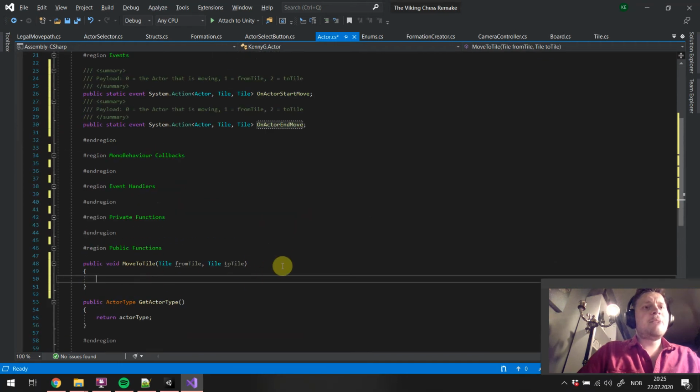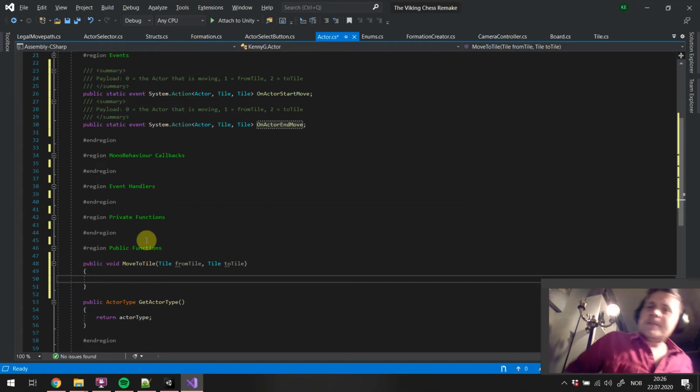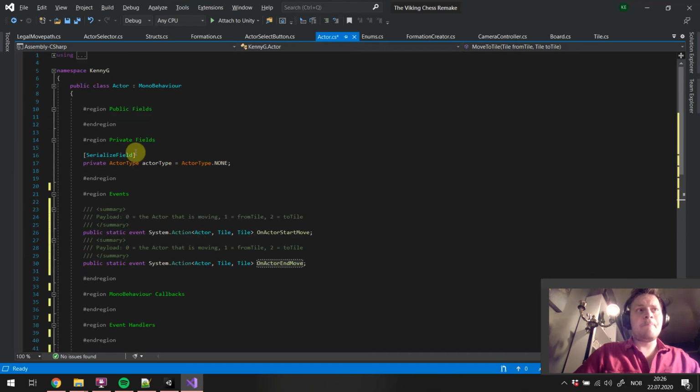Okay, so we're gonna move this guy inside a coroutine. If you aren't familiar, coroutines are super helpful little functions that work as sort of like an update loop that you can start and stop again. Like the void update would just always run, but a coroutine runs until it is finished, which is quite helpful. And we're gonna lerp, linear interpolation. We're gonna lerp the position of this actor over time.